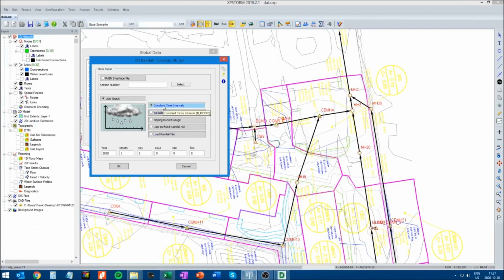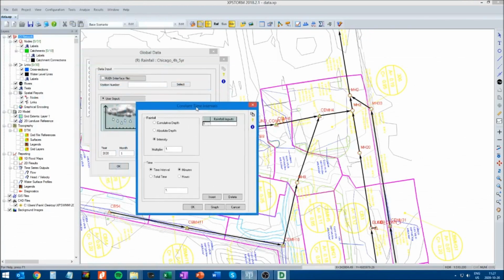Alright, so we'll click on that. Now we are inputting the rainfall as absolute depth, not cumulative. So we'll put absolute.